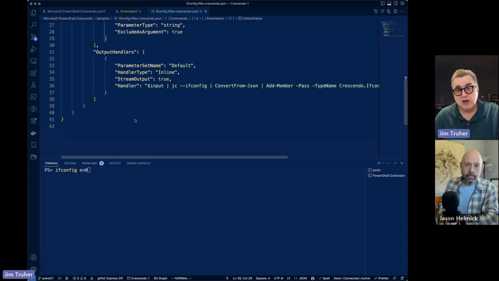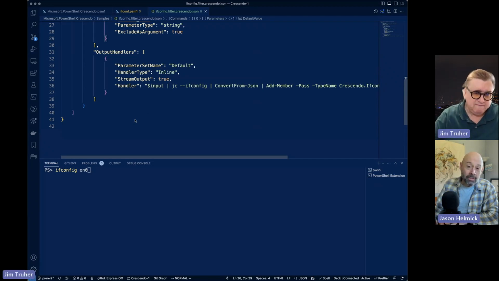So that's the reason why I've used this as the example, because ifconfig is one of the things that jc supports. So I'm going to use it. And jc is a project on GitHub, so you can go and get it and use it. You can install it with Brew. I assume you can install it with APT. It's a great utility, and all we need to do in PowerShell is take that output and call ConvertFrom-Json on it. So all I do is take the input, pipe it to jc, and then I convert it from JSON.